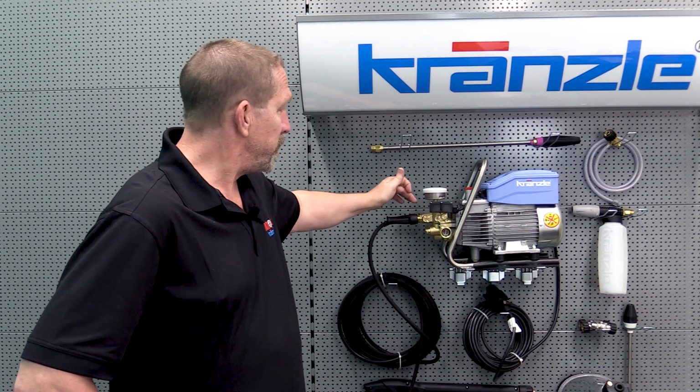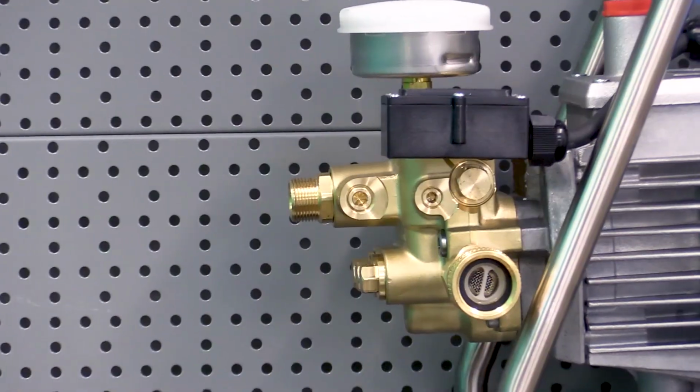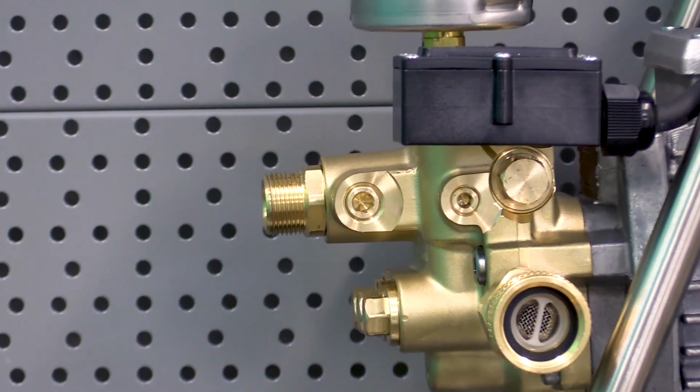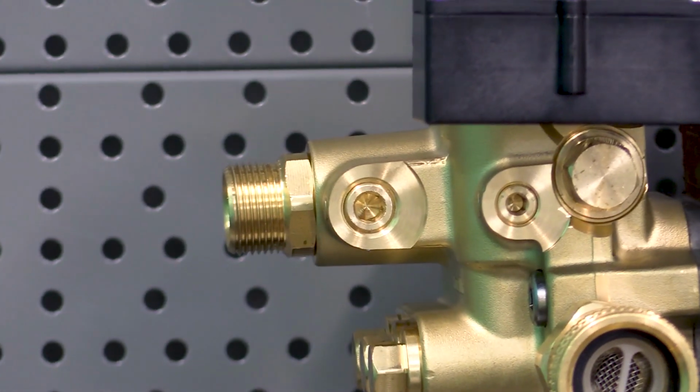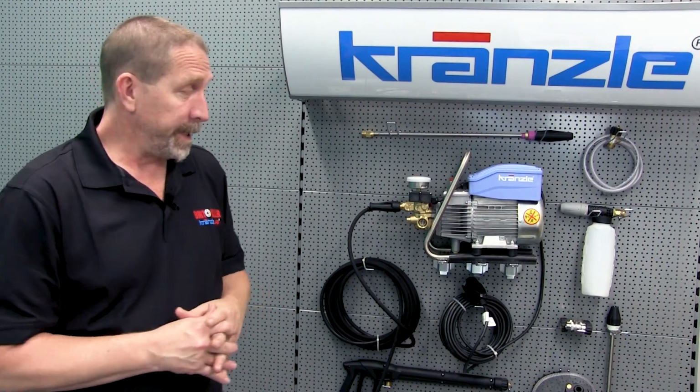Moving on, we get to the water out port. That is where you connect your high pressure hose, which then goes to your gun, which then allows you to pressure wash. Before we go, we want to just talk about a couple things.